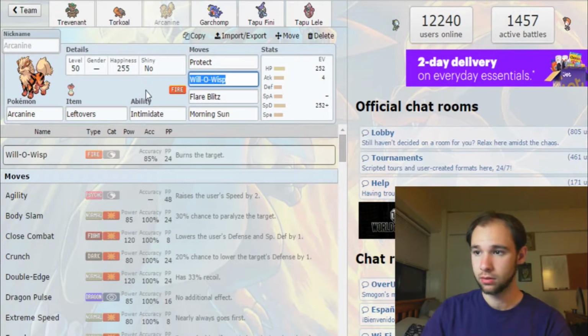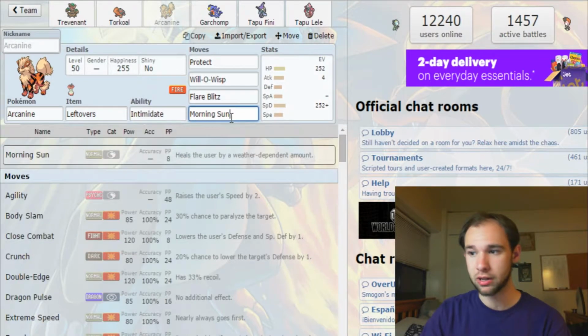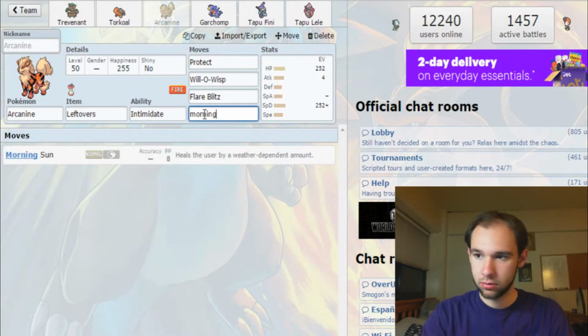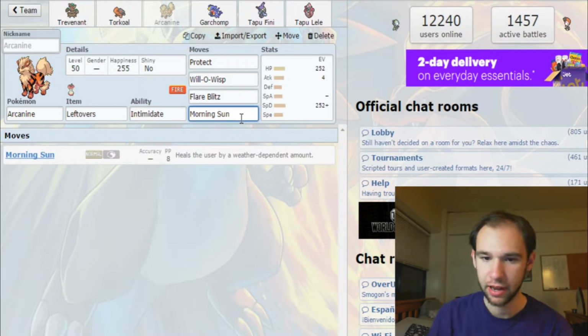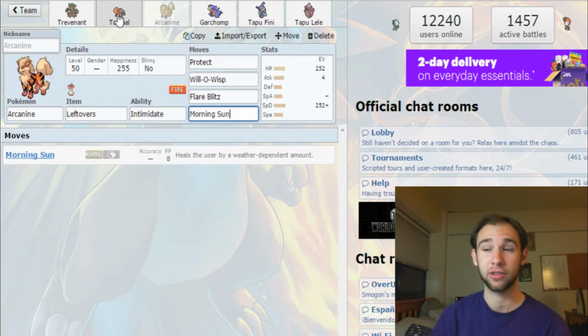So we have Protect, obvious, Will-O-Wisp, pretty obvious, and between Leftovers, Intimidate, Will-O-Wisp, and how specially bulky this thing is, it's also going to be on the field for a long time. And oh, that's Morning Sun. Yep, Morning Sun. Okay, Morning Sun. Fantastic move in my opinion. Especially with the sun up, I think it heals you by 75% when you have the sun up.